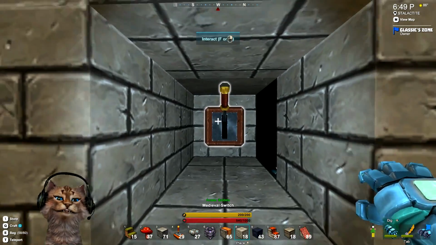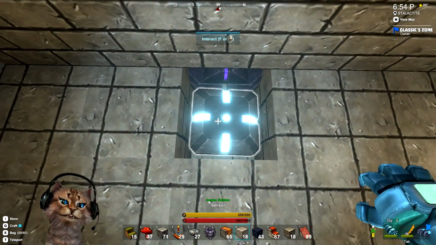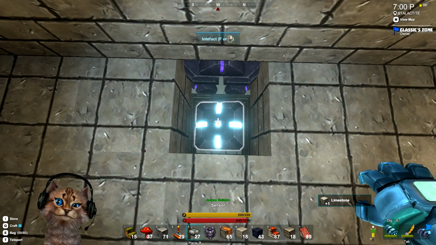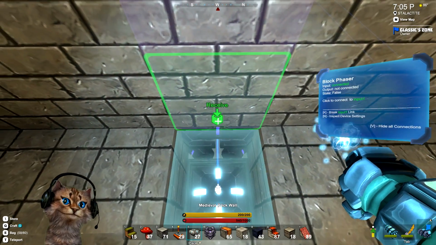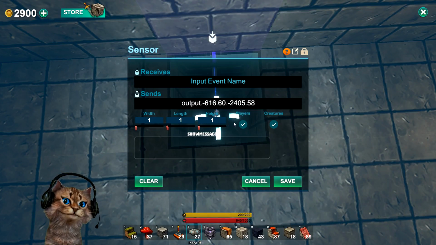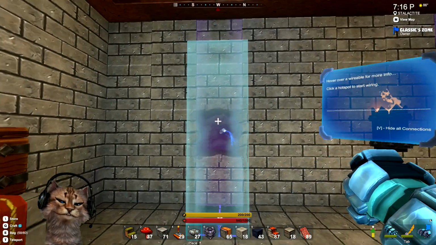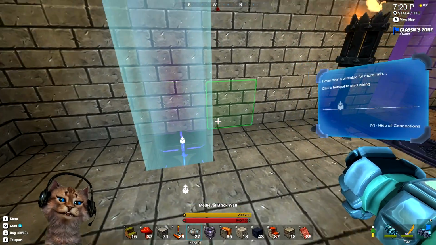So, we come over here. Bam. Phased. Unphased. Now, did I go down deep enough? I did not. Classic. Let's rewire that. Perfect. Now we'll fix that. I'll go 4 blocks high. That should be good. And that way, if you're anywhere near here, it'll trigger, which is what I'm going for.